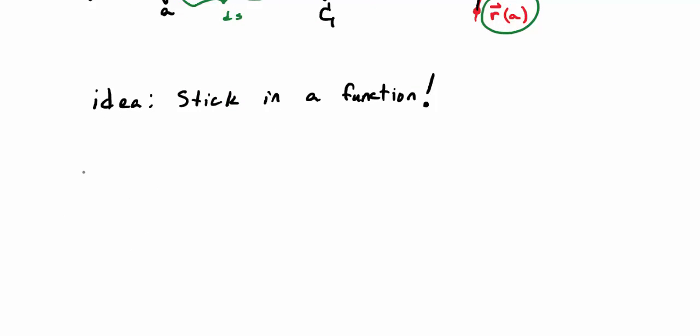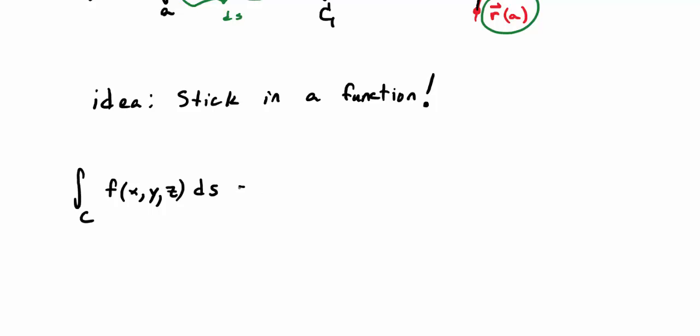So here's the formula then. We would write it like this symbolically. The integral over c of f of x, y, it could just be f of x, y, but we'll stick in a third coordinate. It could have three components. F of x, y, z ds. Okay, so we're sticking a function in there. So it doesn't represent just the length of the curve anymore. It's going to represent something else depending on what the function represents.